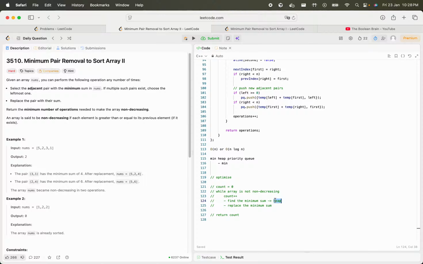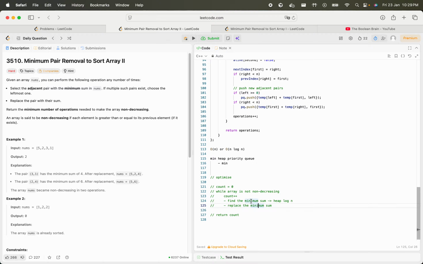For finding the minimum with a heap, the heap operations work in log n time, because internally the operations we can do are O of log n, like insertion and deletion. Since it's a queue, the element stored at the front can be popped easily, and the heap internally heapifies. That operation is log of n. Okay, cool.